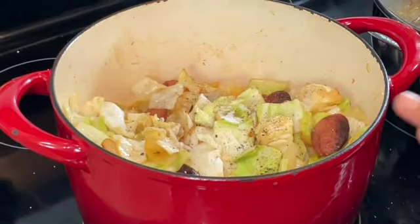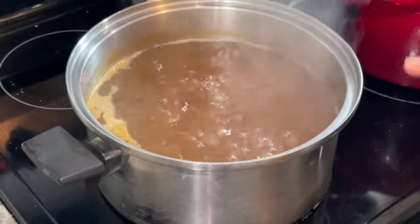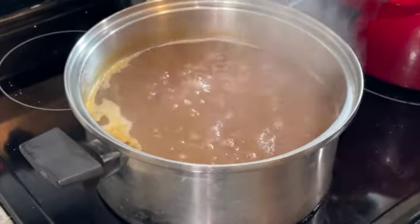All right. Let's do this macaroni and cheese. So here I have some water and chicken base. You could do chicken broth if you have it. You also could do about 4 tablespoons of chicken bouillon. Today I had chicken base, so I used 4 tablespoons of that.